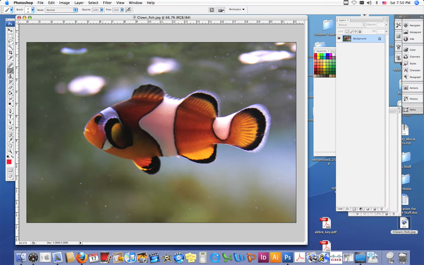So, to begin the Crazy Creature tutorial, the first step that we need to do is get rid of the background from all of our animals. As of right now, you should have already downloaded 5 pictures of 5 different animals that you want to use for your Crazy Creature. And you need to be using the pen tool in order to cut out the entire body of every animal.